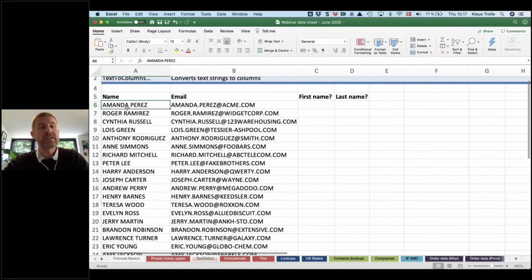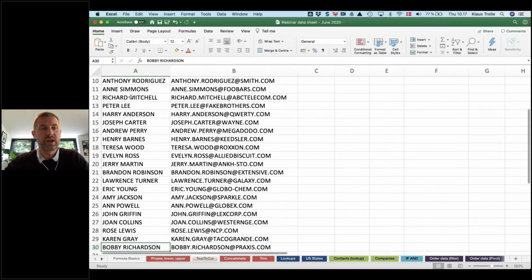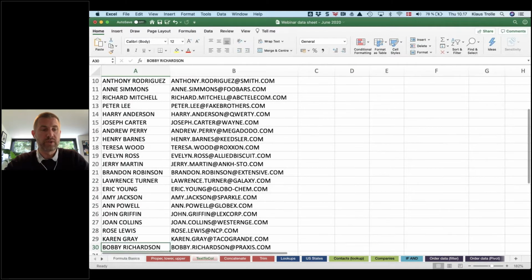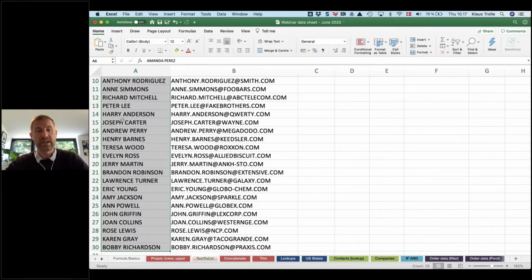The first thing I do is I copy the lot of names here. By the way, there's a trick when you navigate around your data set. If you, on your Mac, use the Command key and your arrows, or on your PC, use the Control key and your arrows, you can jump to the bottom and the top of your data set, and also to the left and to the right of your data set. So if I'm up here, hit Command right arrow, I jump all the way over here. If I'm here and press Command down arrow, I jump all the way to the bottom. This is pretty neat because I can combine that with the Shift key, Command, Shift, and down, and I have that entire row selected. I don't need scrolling. Okay, so that was just a bit of navigation.